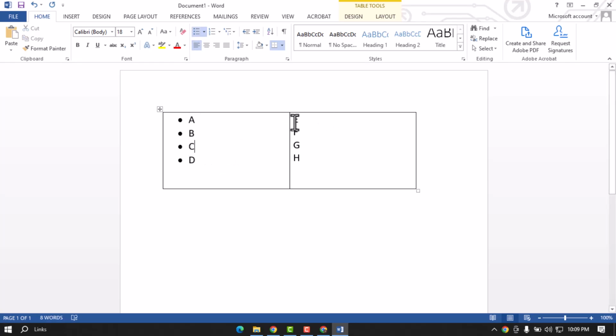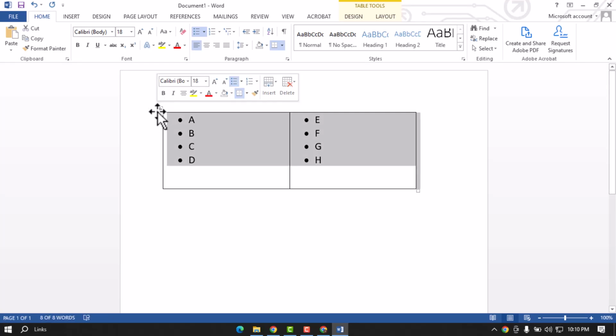So then again do the same for it. And in both sides bullet point has been added.